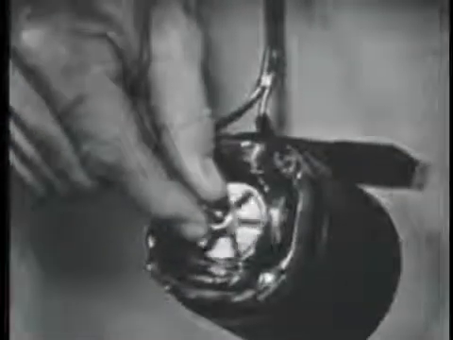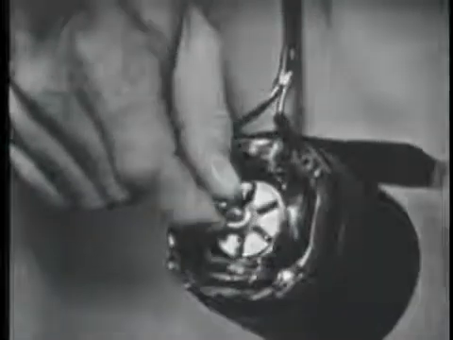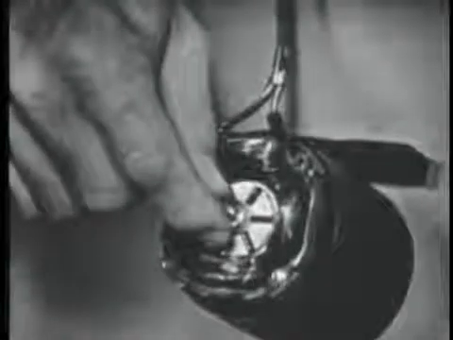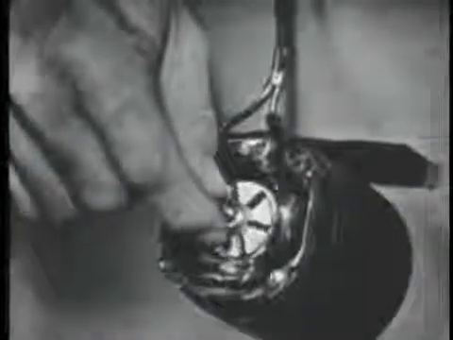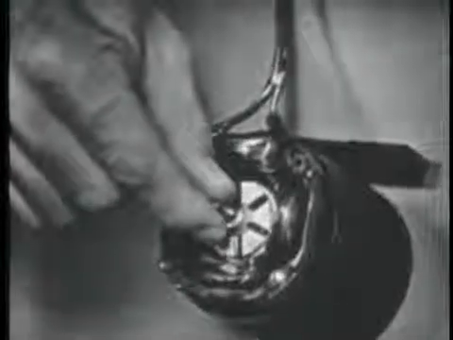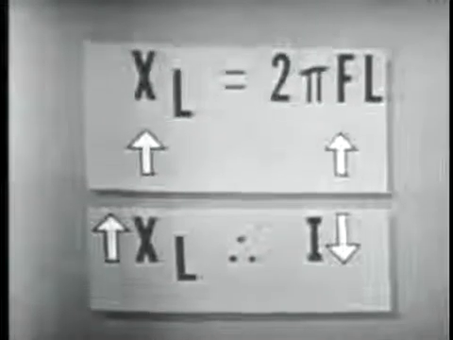For example, if I make the load on the motor too great, as I'm doing here with my fingers, it stops. But the magnetic field is still zipping around there, right? Right, nothing slowed it down. So the frequency of cutting has gone way up. Now, from this, you might think that the current in the rotor, when I've got it stopped like this, has also gone way up. But that's not so. Look at this. As the frequency of cutting, which is f in this formula, goes up, X sub L, the inductive reactance of the rotor, also goes up or increases.